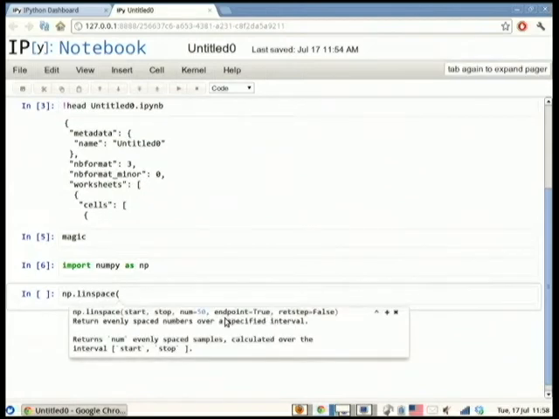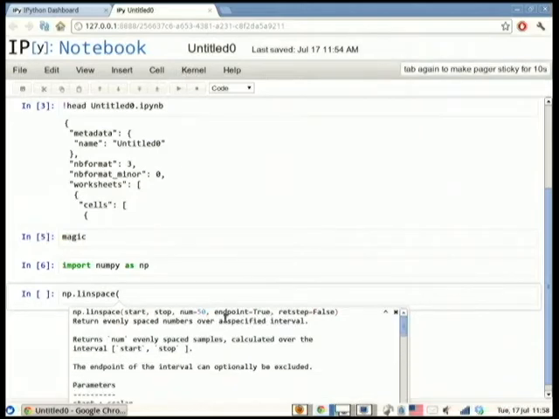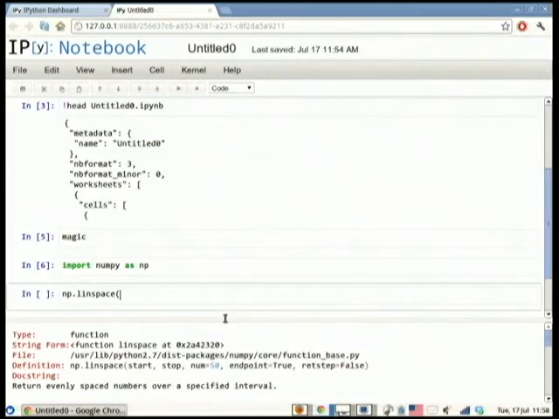So we also have graphical tooltips for the call signature, which if you tab again, they grow to contain more information, and if you tab again, then they expand into the pager. So we try to make use of the nice features that the browser provides to make things that are impossible at the command line possible in this environment.